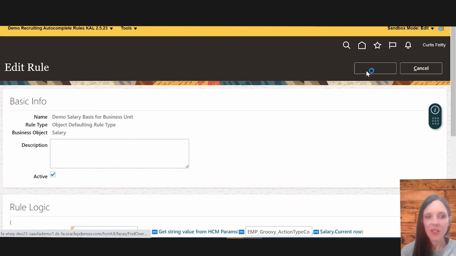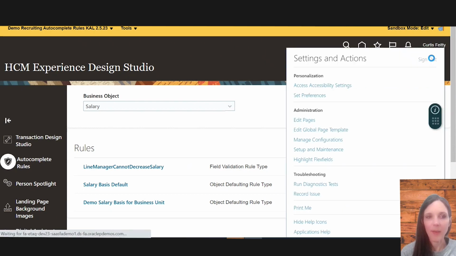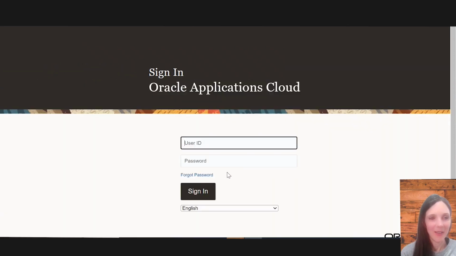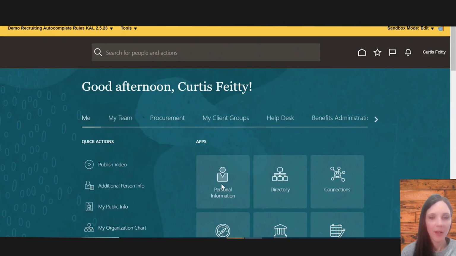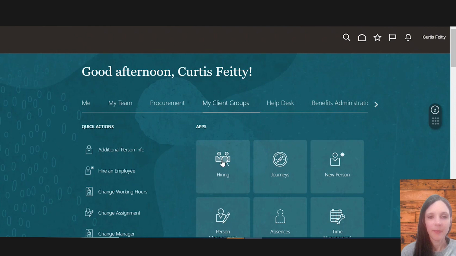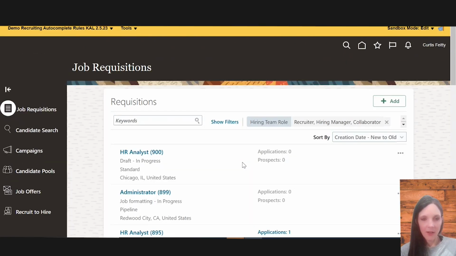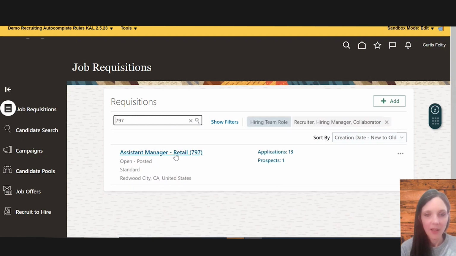So we can potentially go into some debugging, but we're just going to log out and then log back in to see if that might do the trick. And we'll go to hiring an employee or creating a job offer. 797 is our requisition.